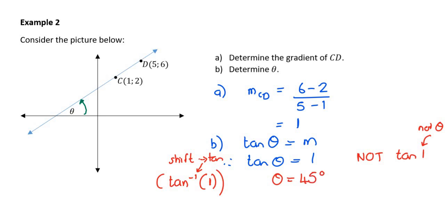Now again, I don't show any working, but I'm going to, please make sure you write down those notes because we haven't done trig in a while. So don't forget, if you've got the answer, you go shift tan, and it'll say tan minus 1. So you're doing the inverse, you're doing the opposite. Then you put in 1, and you push equals, and you should get 45.